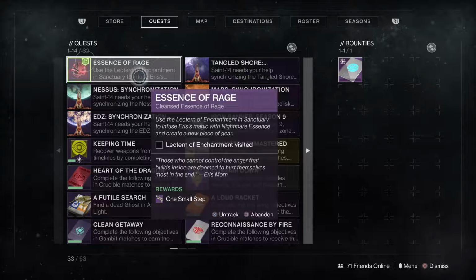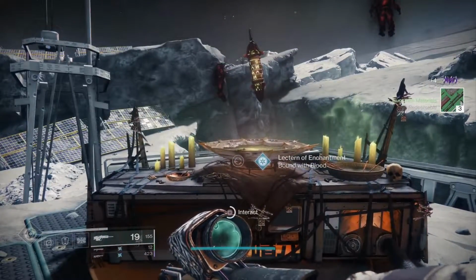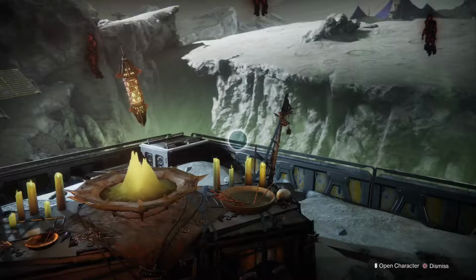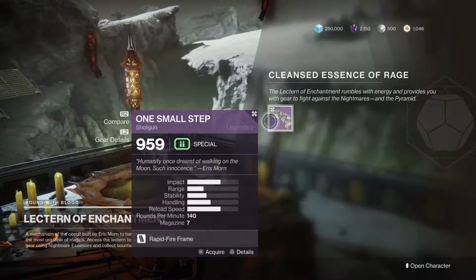So after you kill them, you're going to return back to the sanctuary, go to the lectern, and pick up your gun, hopefully it drops 1-2 punch, and then you're going to repeat the process until you get it. And this one's cool because this is also kinetic. So Perfect Paradox and One Small Step are both kinetic shotguns, which is pretty dope.